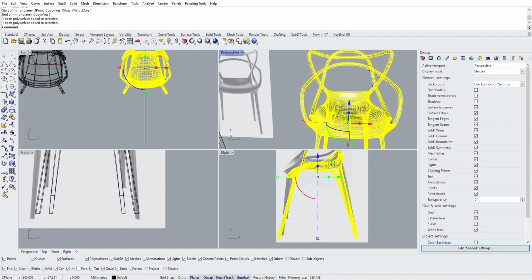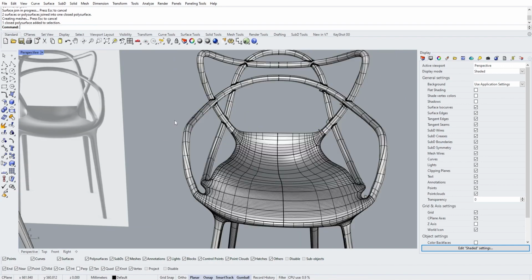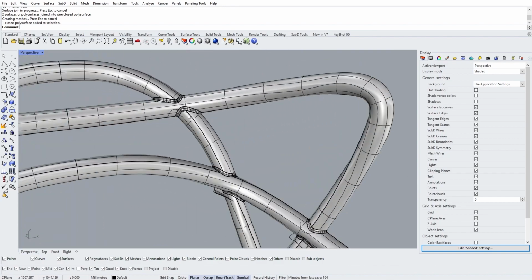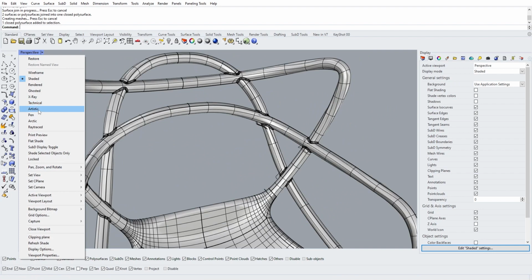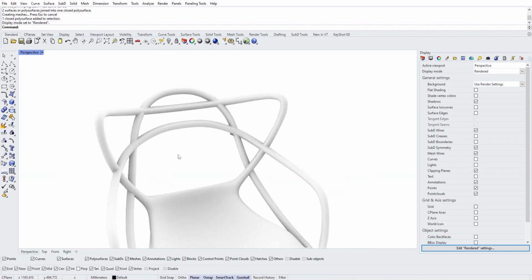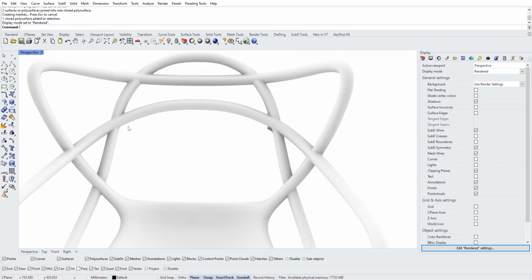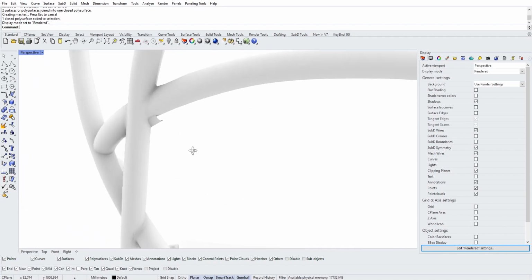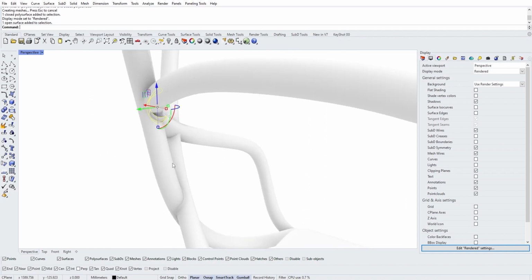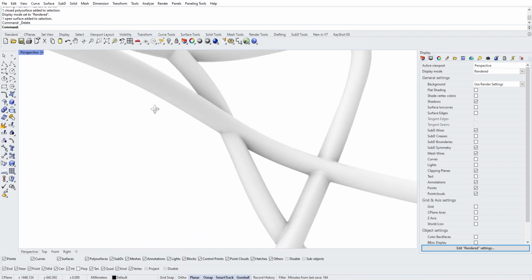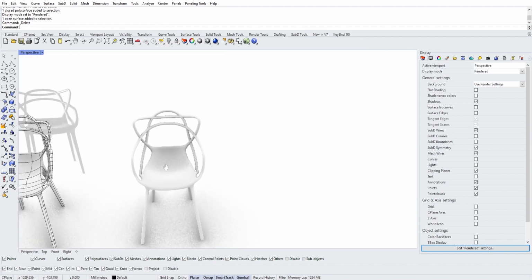and now join it. So make sure that you have a closed polysurface, and now all the joints have been made. And if you look in rendered view, you see that it looks clean and properly jointed, and it's not just geometry which crosses. And here actually you see this is a remaining piece of our splits from earlier. So yeah, here you go.